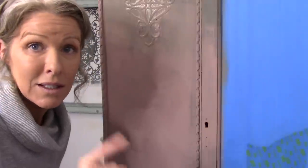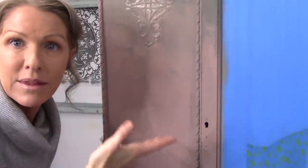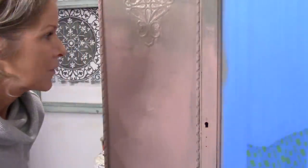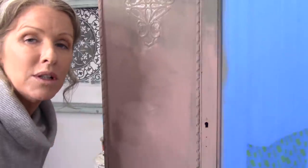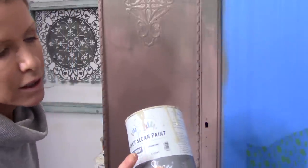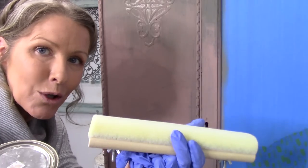So I'm going to show you a quick demo here of what this mesh blending looks like. We only have one coat, and we should have two coats as a base. But for one coat, I just want to give you a quick idea. And I'm going to mesh some of this Scandi Pink mix that I already made with a little bit of country gray here. So let's see how this works.